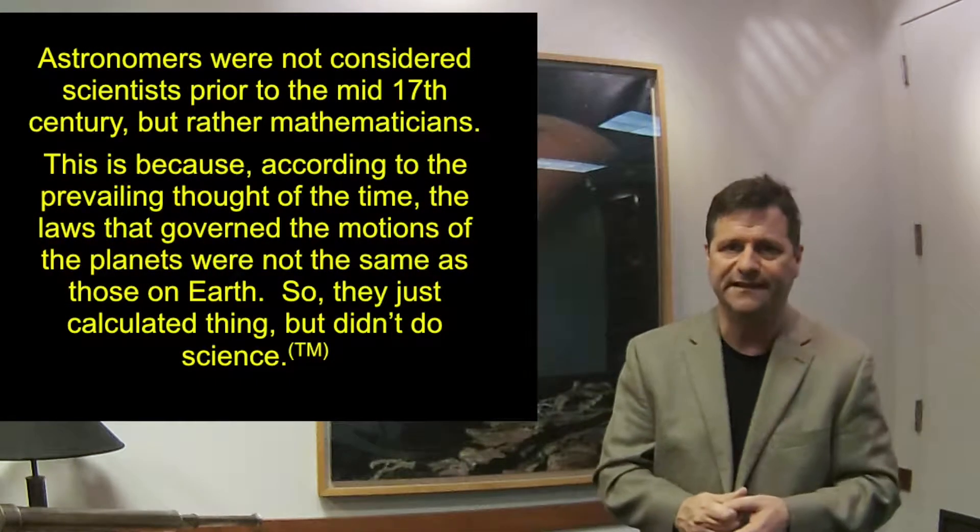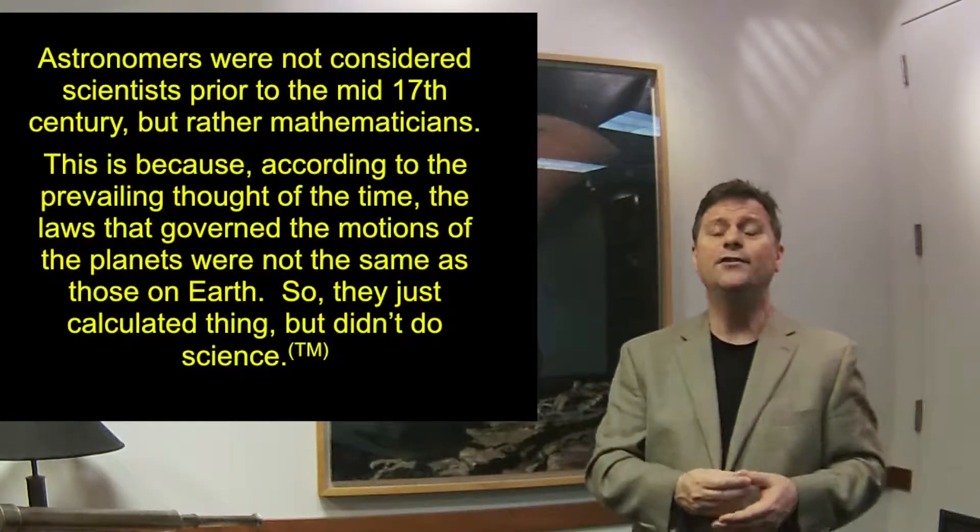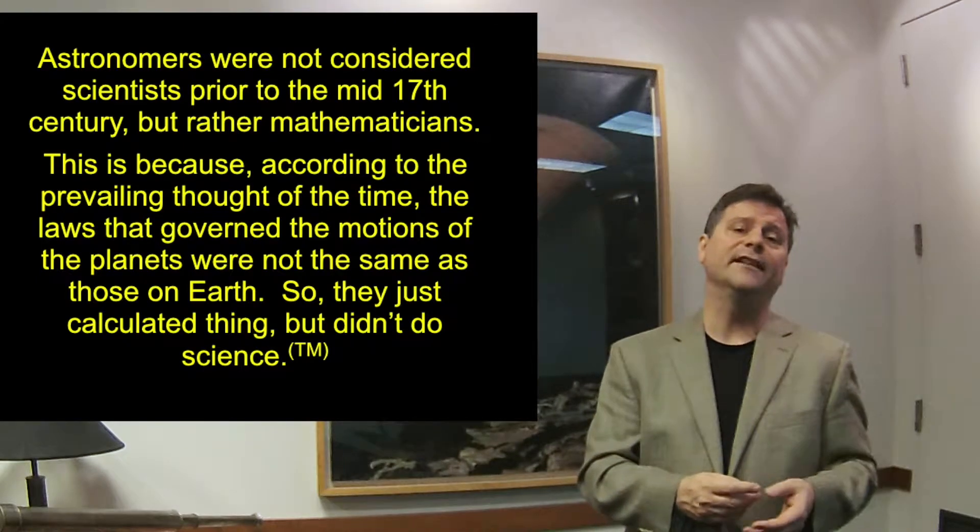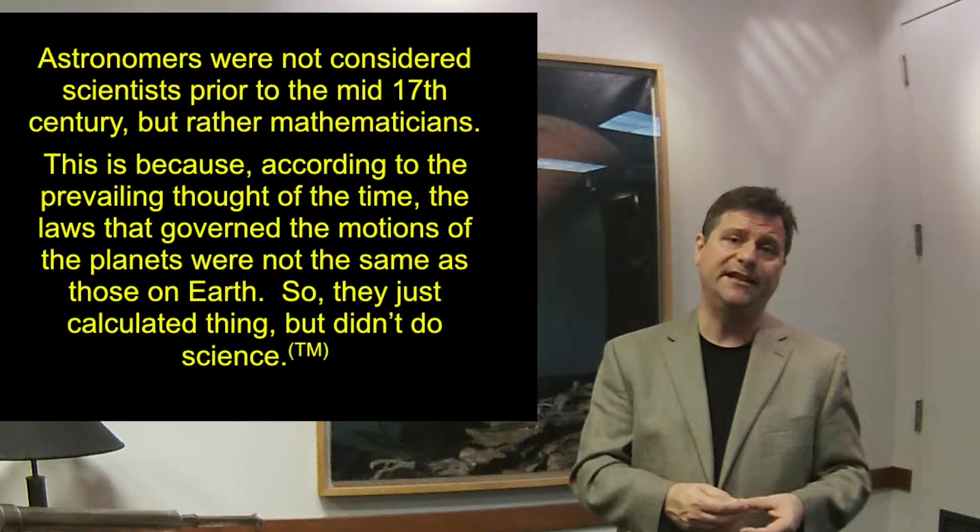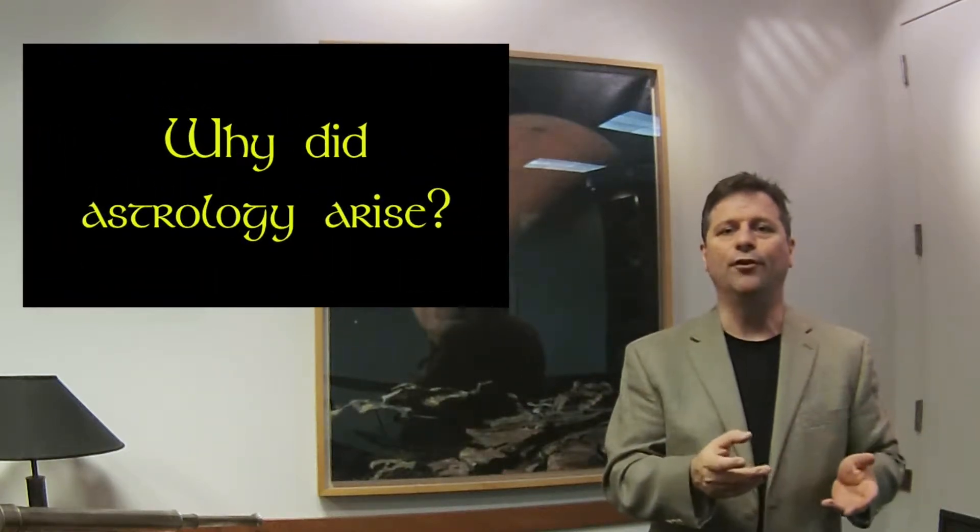Same with Saturn, same with Jupiter, same with the moon. Why doesn't the moon simply fall to the earth? So whatever principles act on the earth appear to have a different set of principles that work with respect to the planets and stars. And so therefore, people who studied the stars weren't called astronomers or scientists or physicists. They were called mathematicians who calculated things, who calculated the length of the day and the length of the year. And the principal reason for studying the stars was calendars.